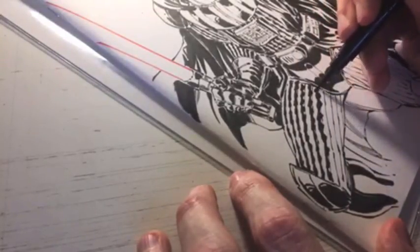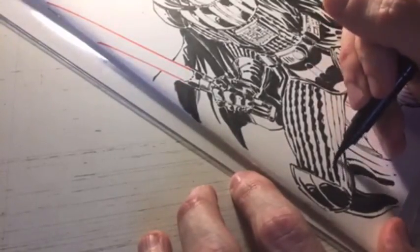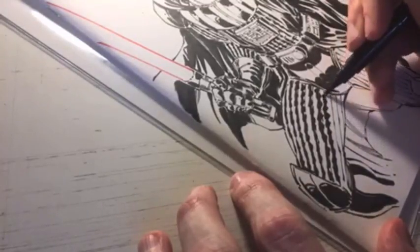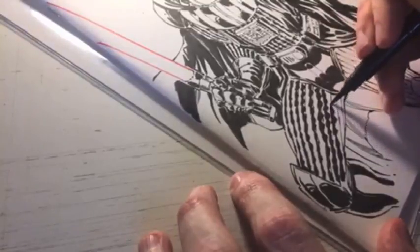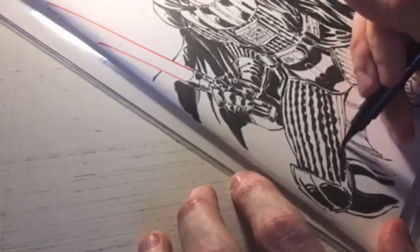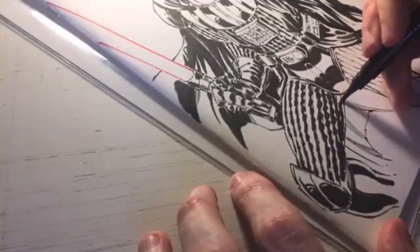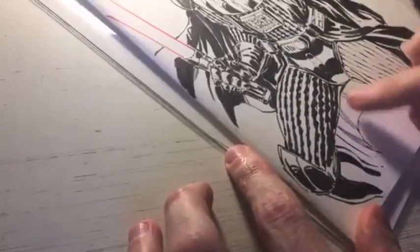And the further I get down to this side of his leg, the more black I want and less white to create a greater sense of shadow, as opposed to the top of his thigh. So see, it's like more light's hitting here, less light's hitting there.